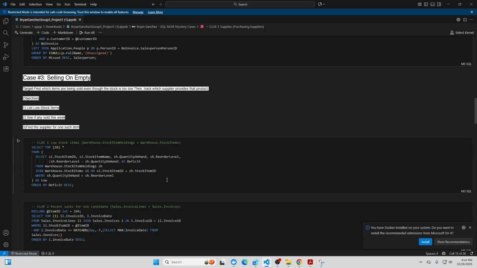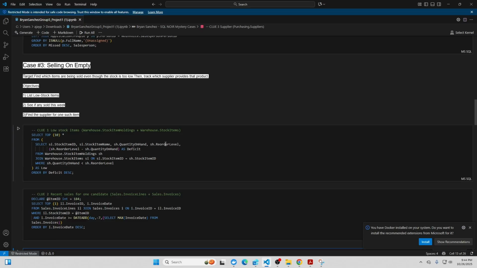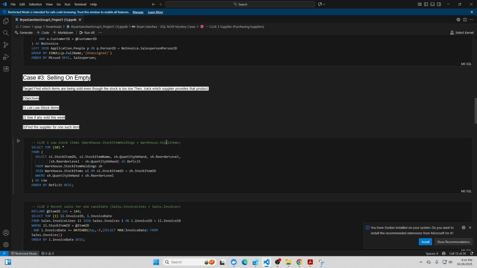And for case 3, called selling on empty, we're looking for items being sold even though the warehouse is already low on stock. I began with warehouse stock item holdings, which tracks how much inventory is on hand for every product.